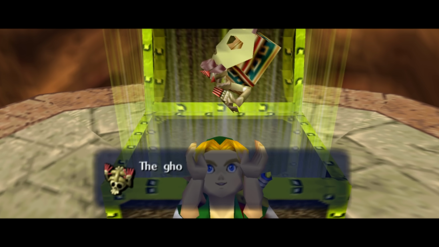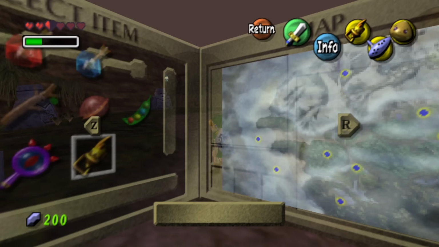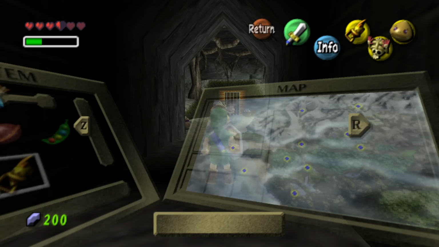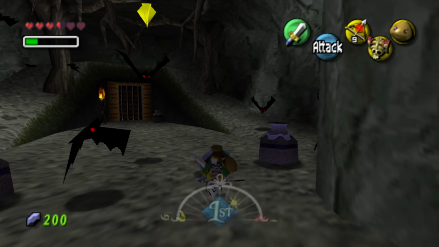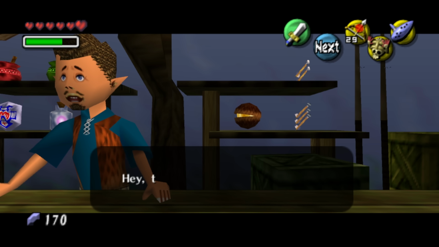Anyway, following that, I reset time because I need to return to the graveyard on the night of the first day. I then head to the graveyard at night. By using the captain's hat, I can talk to these stalchildren and get them to open this grave. Inside, I find a bunch of bats and some torches. I try to light them with fire arrows, but realise it's too dangerous and that I should use a deku stick. And because I reset time, I have to find another stick. I ended up just buying one just because it was easier.